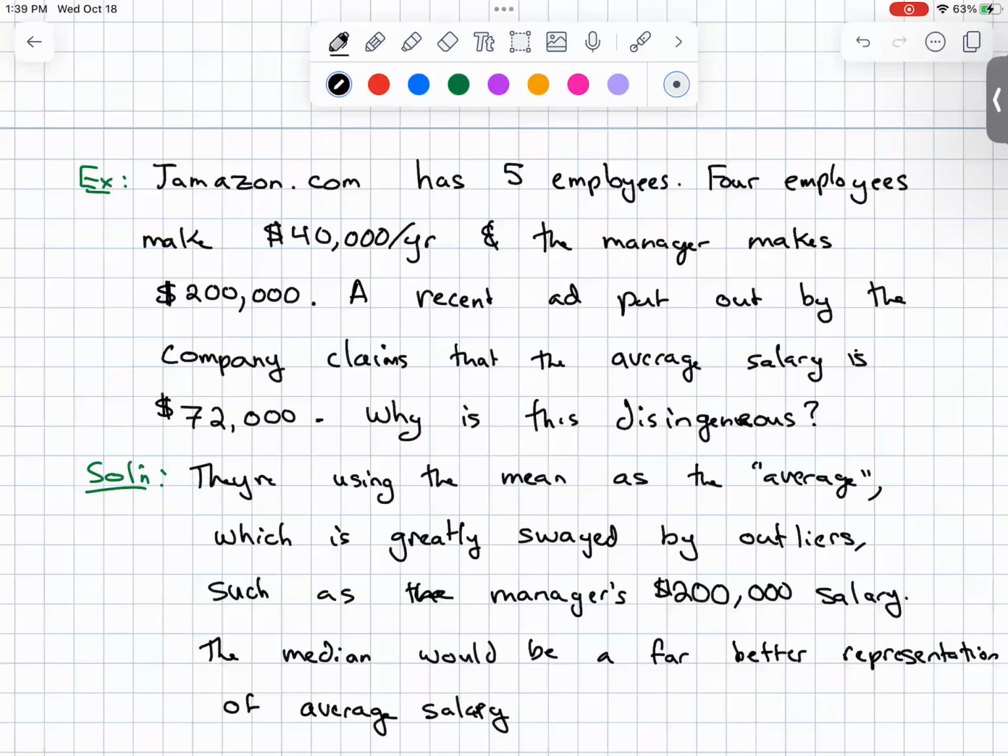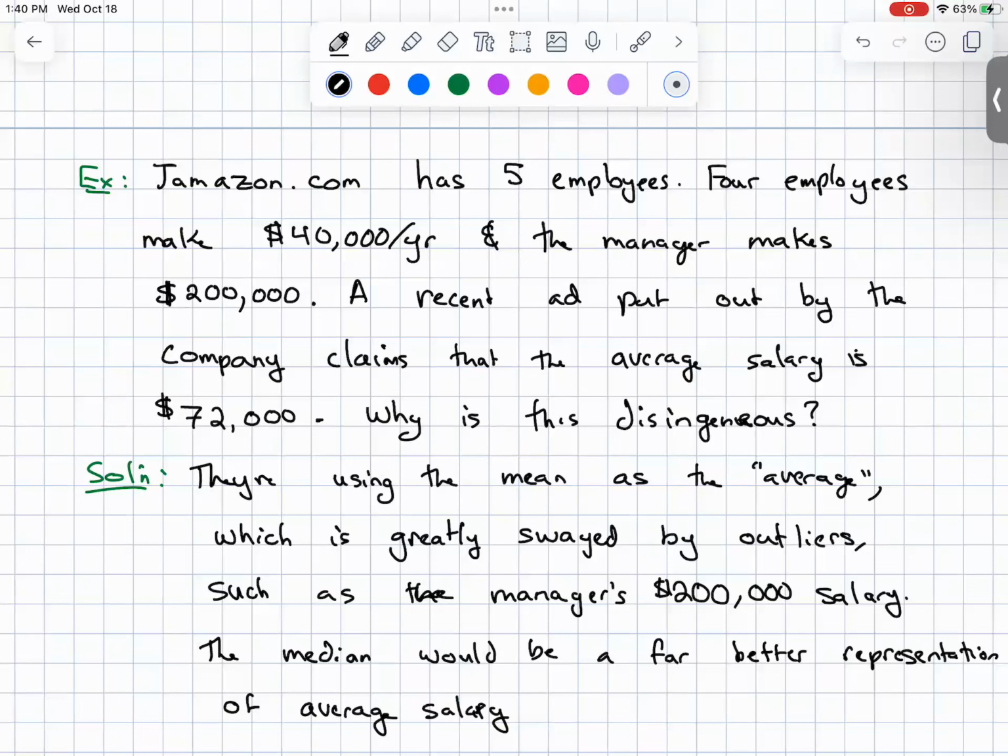Now, jump this up to what this problem is actually meant to talk about, which is a certain other company where the owner has over $1 trillion, right? What is Jeffrey Bezos worth? Over $1 trillion? And the average Amazon employee makes how much? I don't know, but that trillion is a very large number. And if you included his salary, it would show that the average Amazon employee was in the six figures at least.